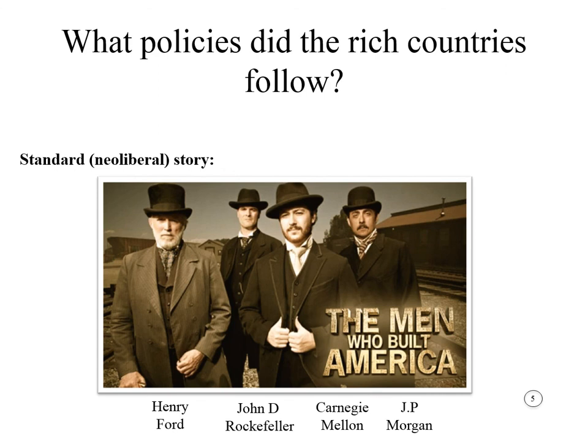Now, this is the story that usually gets told in various documentaries. The most well-known documentary that follows this story is The Men Who Built America. It's the story of entrepreneurs that, because of forces of competition, innovated and built modern America. This is J.P. Morgan, Carnegie Mellon, Rockefeller, Henry Ford. Does anyone have any idea about the business area of these guys? J.P. Morgan? Banking, yes. Yes, still survive. Carnegie Mellon? Steel, exactly. Rockefeller, oil, and Henry Ford, cars.